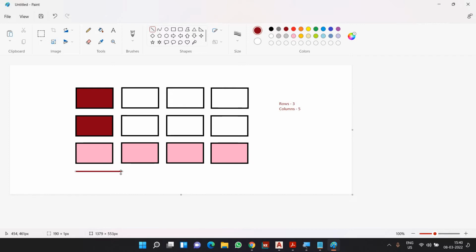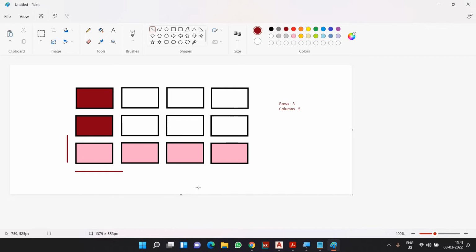Distance between columns means the length of the object plus the gap you want. So if the length is 50 and you want a gap of 10, then the distance between the columns will be 60. Same goes with rows: the distance between the rows will be the height of the object and the gap. So this is how we can understand rectangular array.